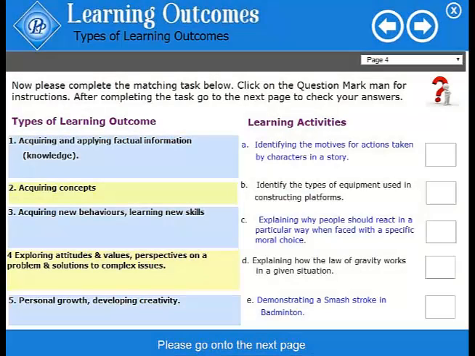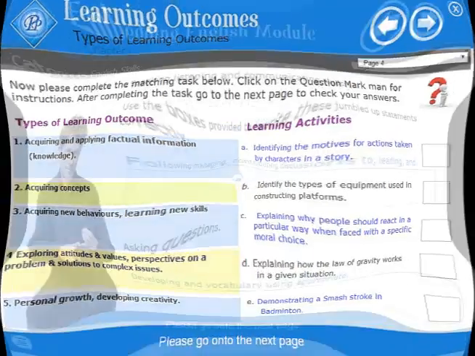Learning outcomes play a very important part in the effectiveness of teaching and learning. In this module, we look at the purposes a session learning outcome serves, the differences between an outcome and an objective, 5 types of learning outcomes and how these can apply to different subjects. Also, the 3 domains of learning and how these relate to learning outcomes are reviewed. And finally, the application of conditions and standards or quality to learning outcomes is looked at.